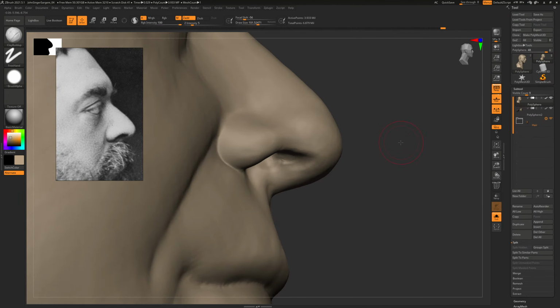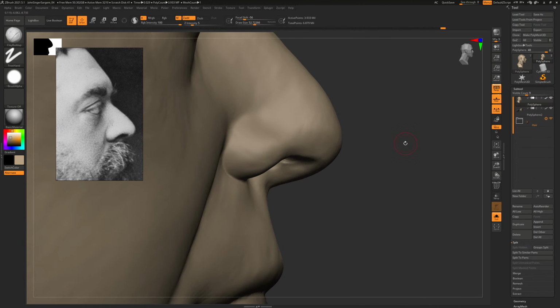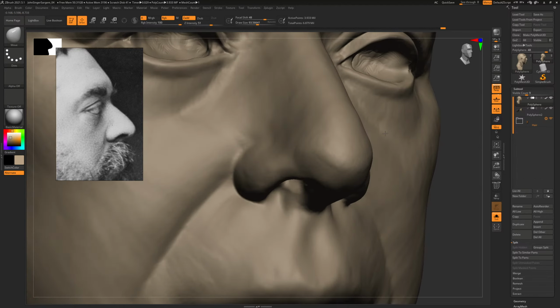Why does it feel so excessive? That's the question. Okay. That line needs to come up slightly. Let's go back a little bit.